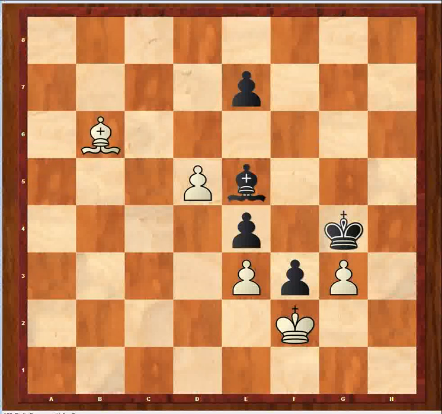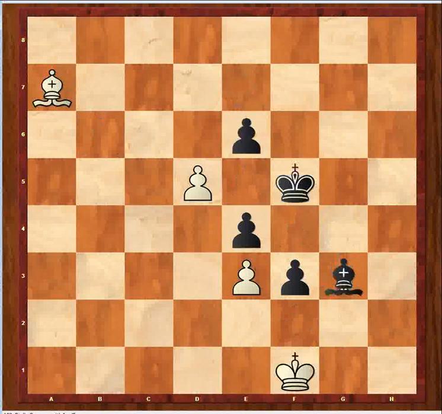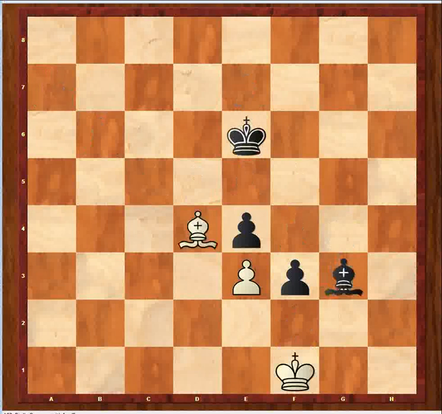Bishop to b6, bishop g3 check, king f1, king f5, bishop a7. And it's not necessarily so easy for black's king to cross the equator. So let's just try e6. Takes, bishop d4. Now what is black going to do? Well, there's nothing to be done on the king side. White's king is just going to sit on f1.